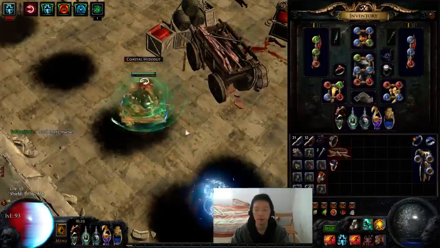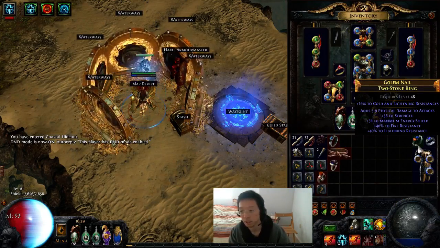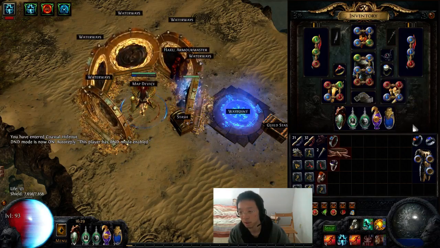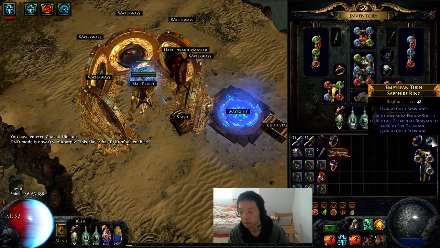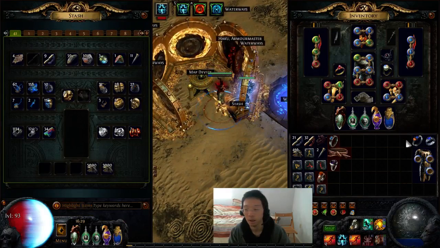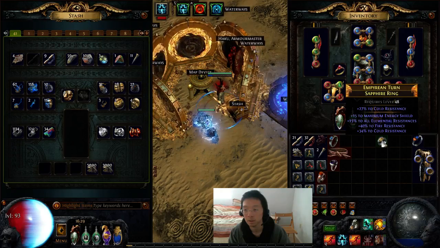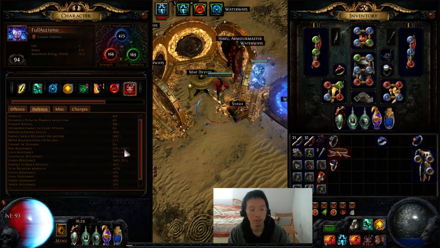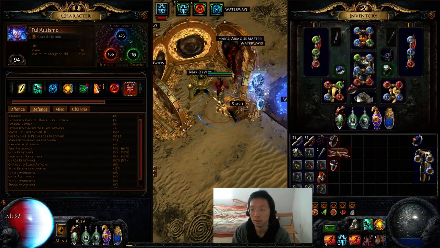Vaal Pyramid. Okay, well, now I'll show you some of the gear changes I did. So this one has a lot more resist and strength than something like this. And this one has a lot more resist than this. So I am going to first bless this. Okay, whatever, good enough. So right now my resist are sitting at this. And you want to hit like 169 for reds.